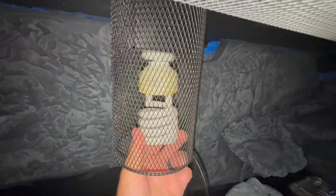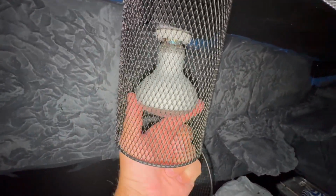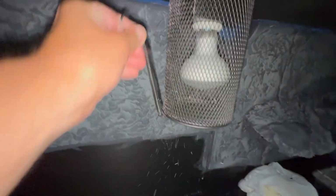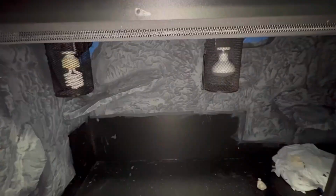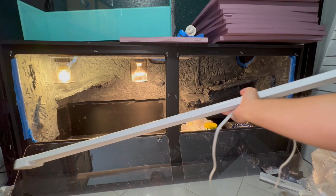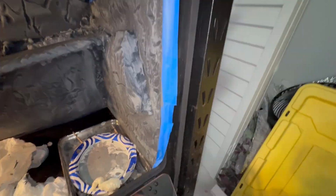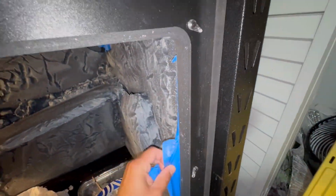It's finally time to properly light this enclosure. This enclosure will require a UVB, a heat light, and an LED strip light. This 4-foot LED light is from Walter's last enclosure, and we'll be using it in this enclosure. But first, let's remove the painter's tape.